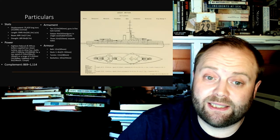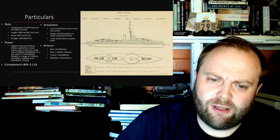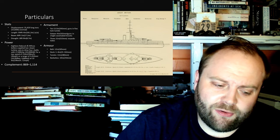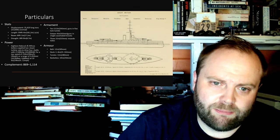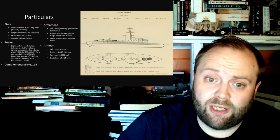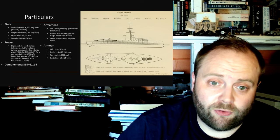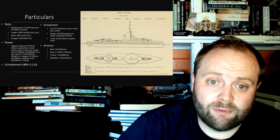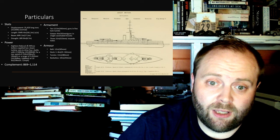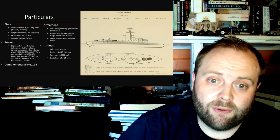The King George Vs are key ships — not because of any stats, not because of any big deeds, although they do a lot of little things that add up. It's because they represent a return to the ideas of what a battleship needs to be for things other than just providing the status of a battleship for the Royal Navy. They're important because of that, and because of how it affects the designs coming after them that take their cue from the King George Vs.